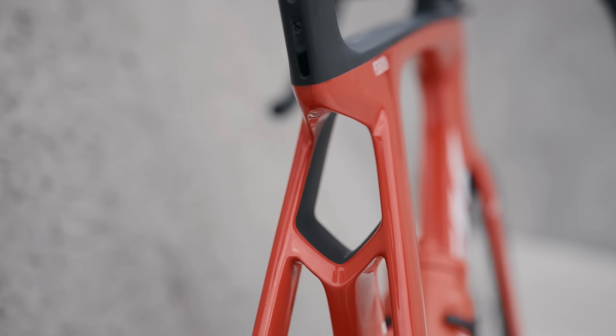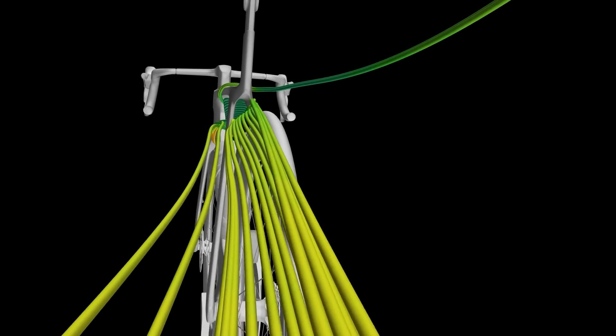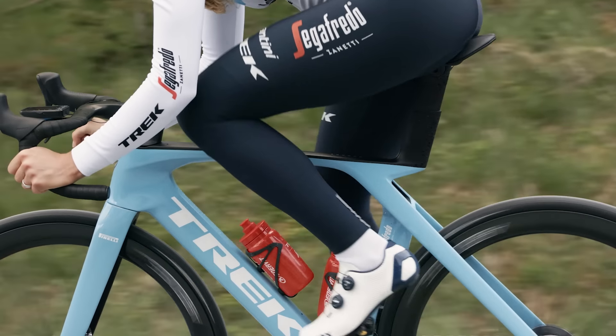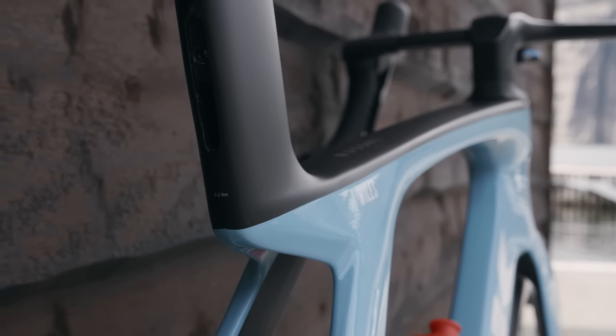The ISO Flow technology you see here is a cavity above the seat tube that actually accelerates the airflow through the frame into the low pressure zone of aerodynamics behind the rider. What we really wanted to figure out was how to make the frame more efficient from a structural standpoint. The cantilevered seat mass — where the seat tube sits back and holds the seat post — is optimized for flex.